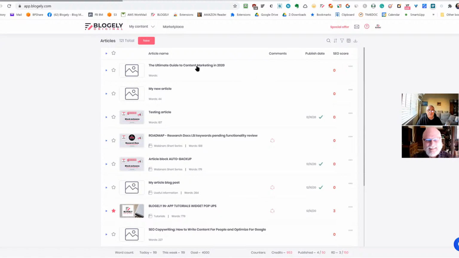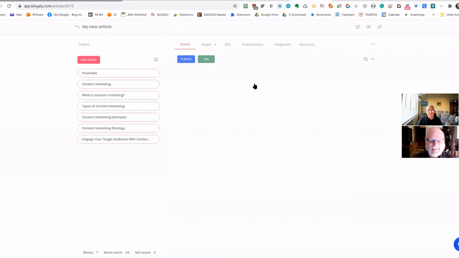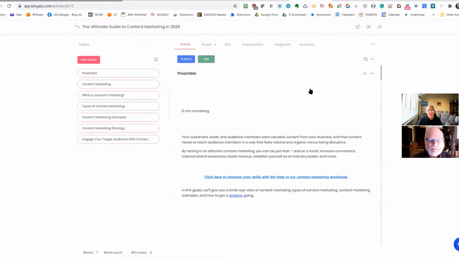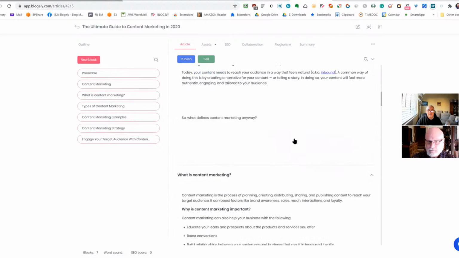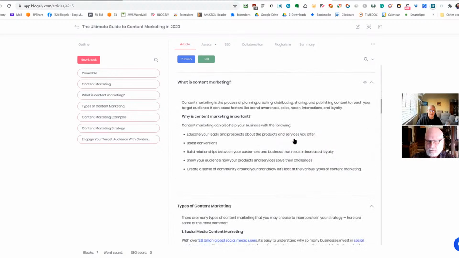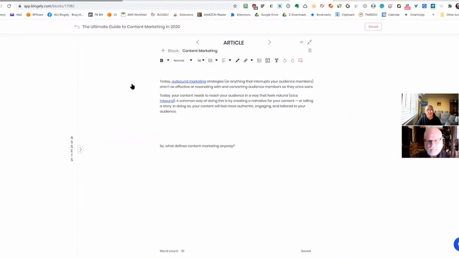Let's review what we brought in. When you click here, the first one is a preamble, because it contains whatever was the very first block without a header. It is automatically given the preamble. After that, we will have the other blocks. Whatever was a header 2 creates a block. You can see it here: content marketing.